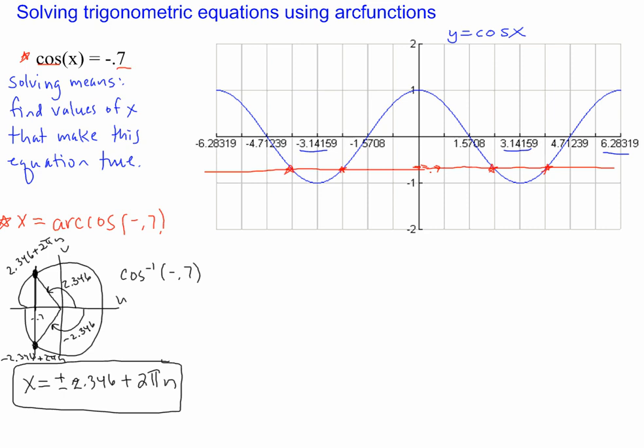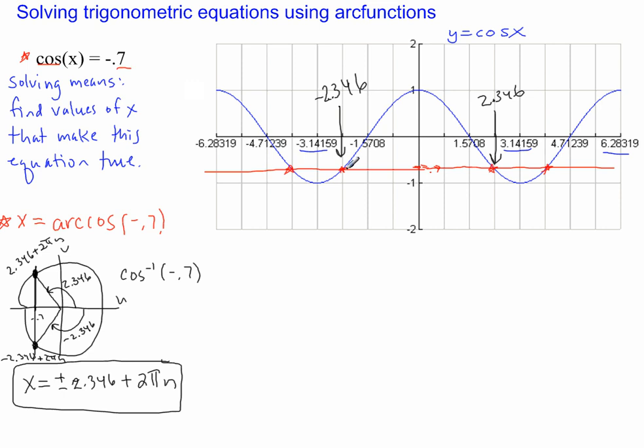n. Let's just think about how this goes on the graph, right? Plus or minus 2.346. Well, so 2.346 is probably this point here, and right here is negative 2.346. Now look at the shape of the graph, right? There are two solutions in each period of cosine, right? There's the solution when it's on the way down before it gets to the minimum, and then there's a solution on the way back up. And 2.346 gives you the point that's on the way down, and negative 2.346 gives you the point that's on the way back up, right?